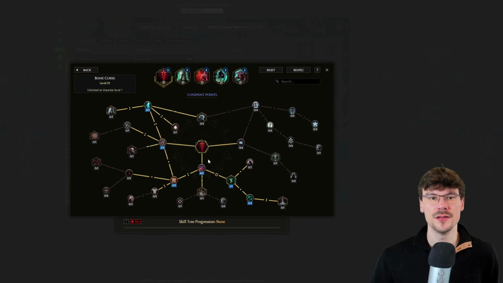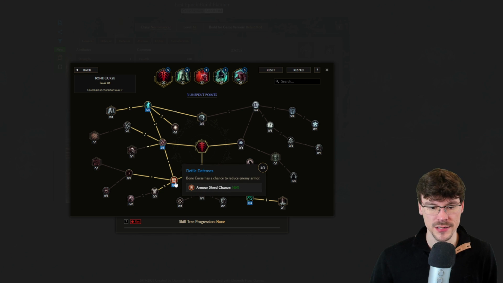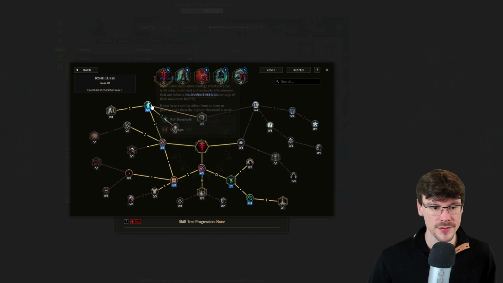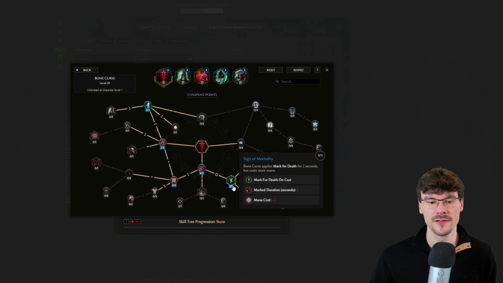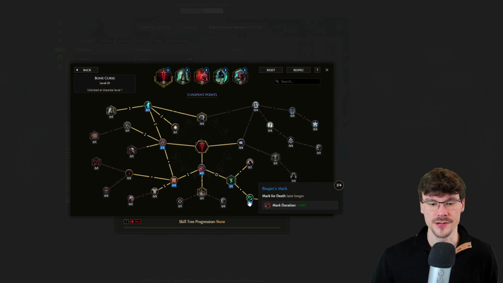The second skill will be the Bone Curse in order to curse your enemies, and you want to take the armor shredding just here and keep going until you have this node. It will increase its damage but also kill any enemy below 12% of health points. Lastly, you take the Mark for Death and the increased duration of your mark.